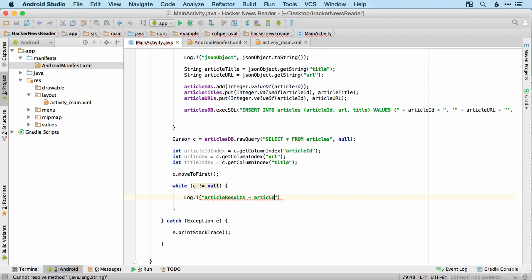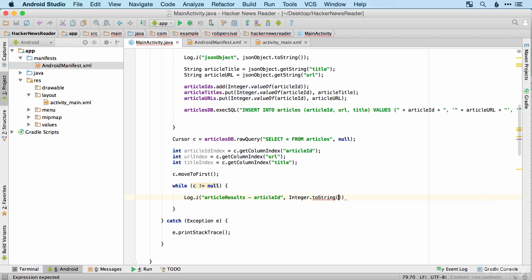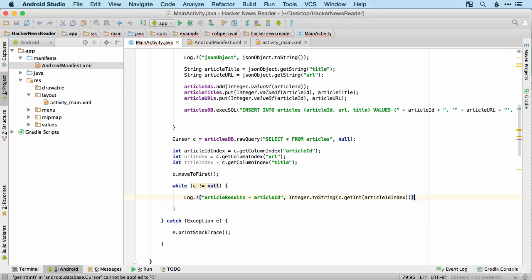And the first one is article ID. And this is an integer, so we need to convert it to a string. And we'll use c.get int. And the int that we want is article ID index.